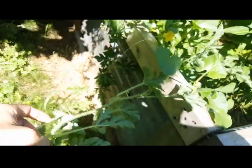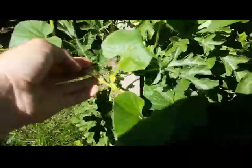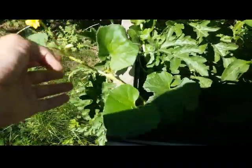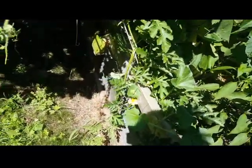A little bit on the watermelon update. I had to unearth them a bit from everything else going on with the squash, so I'm not sure if I have enough season left to get anything going on with it. This was a cantaloupe, I believe. It is flowering, so maybe we'll get something out of it.